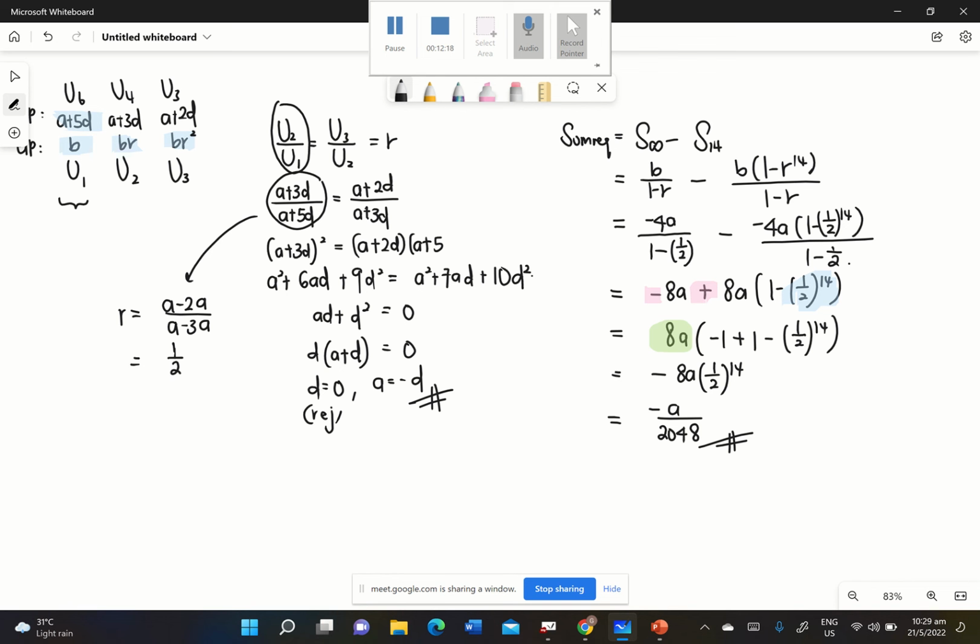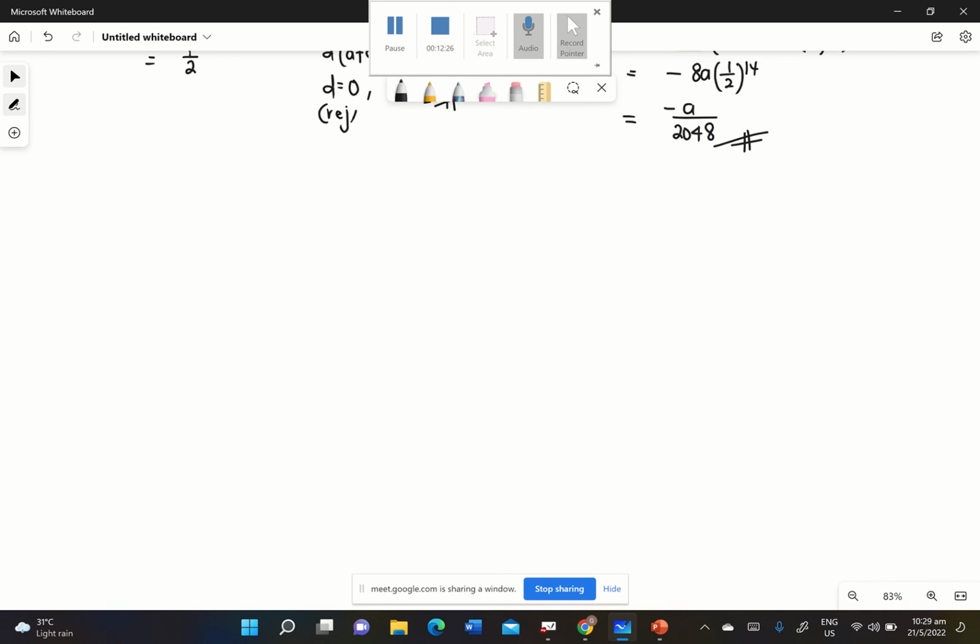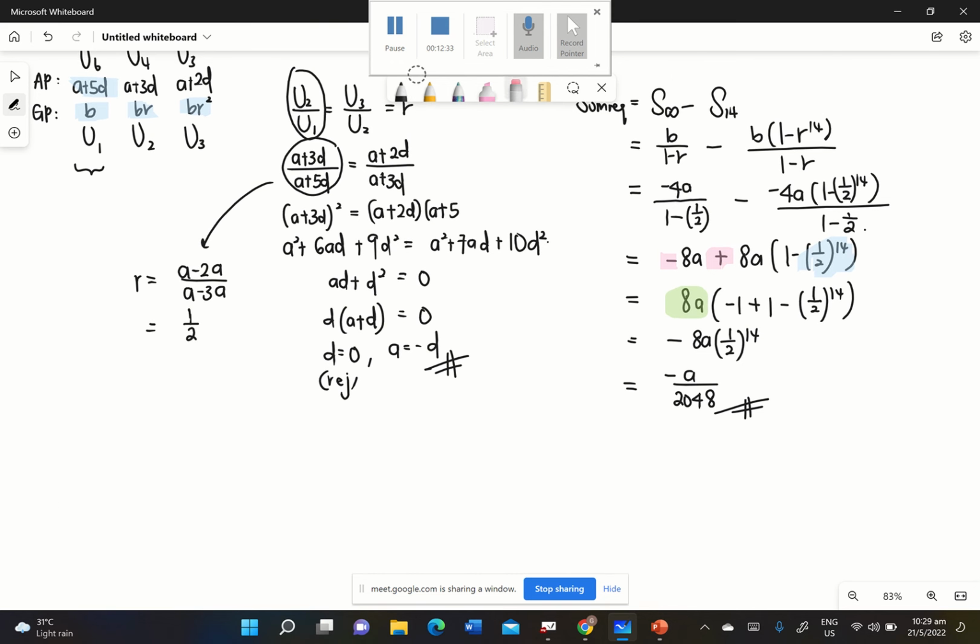Okay, question two. Question two is the harder one, okay? So there are two variations like I mentioned. This is one of them, in which you will see consecutive terms for either AP or GP. Question two is the one where you must find an R squared equation or R^7 equation. Okay, let's do it. Oh, sorry, I forgot to show the other method for this part here.